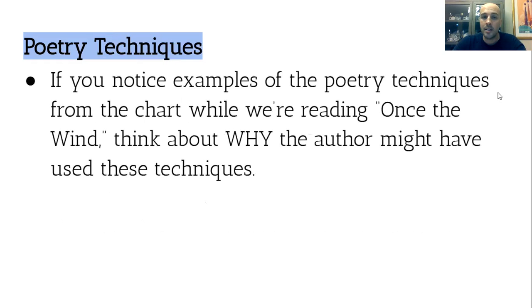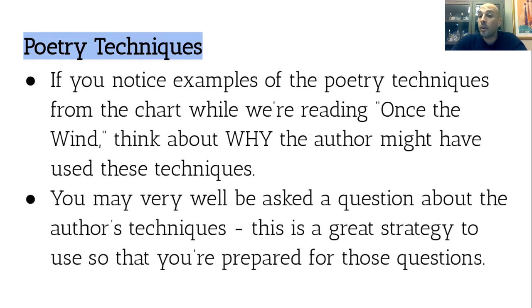Some of those poetry techniques, if you notice some of those examples from the chart while we're reading Once the Wind, I want you to think about why the author might have used those techniques. We always say that authors of any genre always have a purpose. A word is like a calorie. Everyone matters, right? You may very well be asked a question about the author's techniques or the author's craft. Why was the author doing something special? This is a great strategy to use so that you're prepared for those questions. If you think about why now, then you'll be able to answer those questions later.